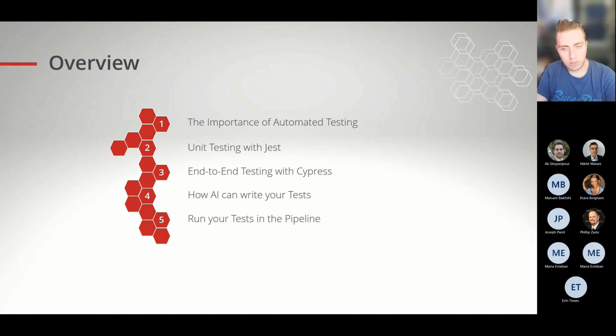Throughout this webinar, I just want to have a bit of a chat about the importance of automation testing. Why it's so important, even though it seems to be one of the first steps that's always skipped or cut when it comes to time constraints. I want to talk a little bit about how to write effective tests and some best practices. And then I also want to run through how I've been able to use ChatGPT over the last couple of weeks to make the writing of my tests a lot faster than it normally would take. So, kind of automating the boring stuff.